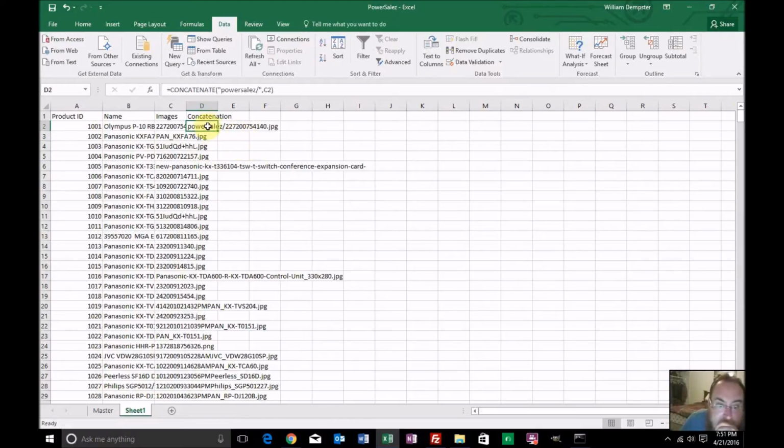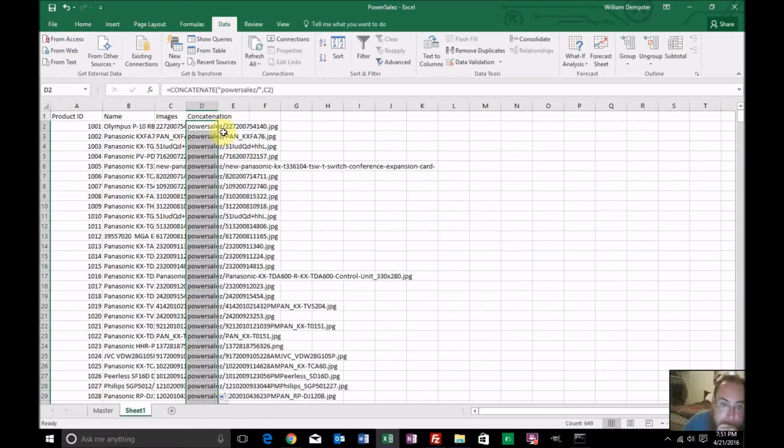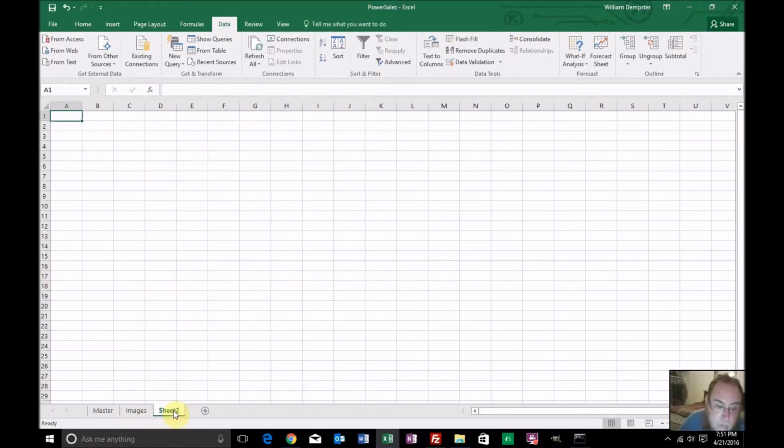So now we'll fill it down, and as you fill it down it transposes, like this says C3, this says C4, this says C5, and it's referencing this cell. Okay. So the next, that's images, and we'll label this sheet images. I double clicked on the name to rename it. Now we'll do categories.